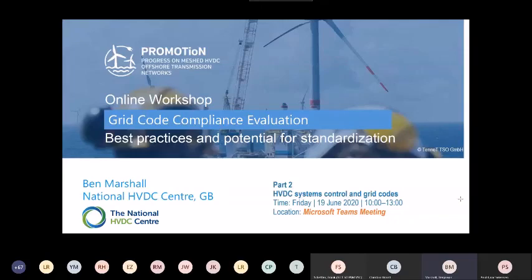Within the National HVDC Centre, we have partners across both the ESO, our electricity system operator, and all of the onshore TOs, advising and informing and directing the priorities of the centre. The centre's objective is very much to de-risk the integration of converter technology onto the grid.